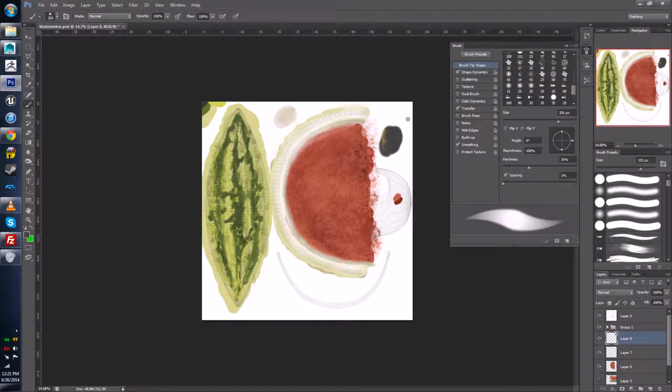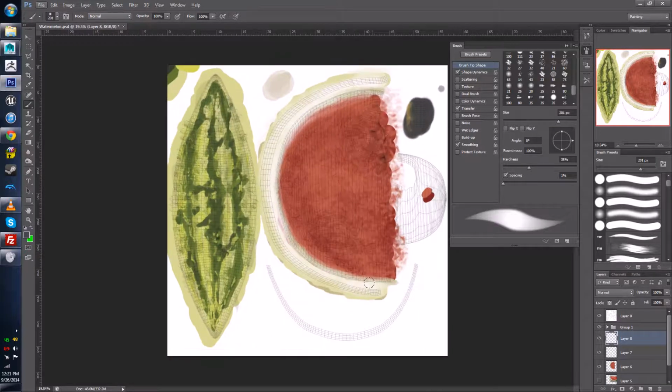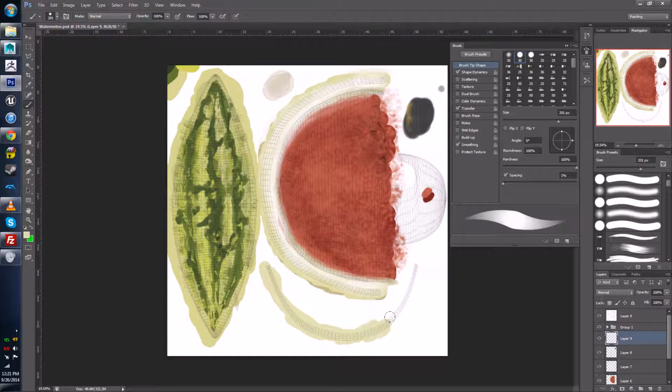So besides the sides that we're not too focused on, and which I could add very simple textures to, I don't want to leave it white, I want to at least give it a base color. So let me do that real quick. So now I got my base texture there.